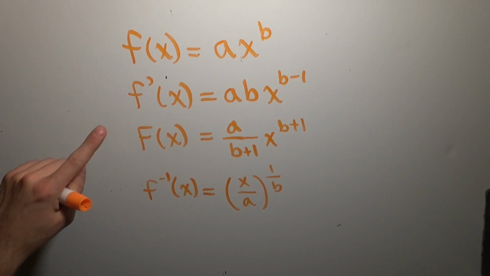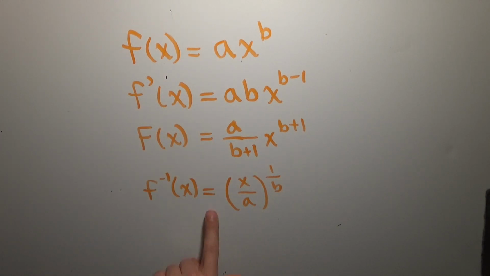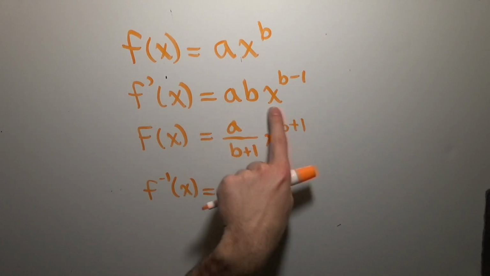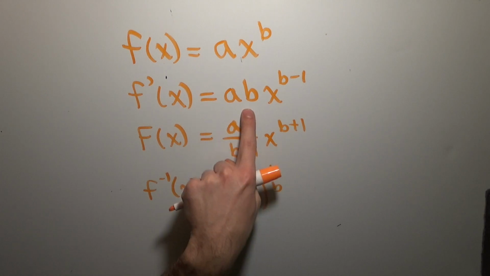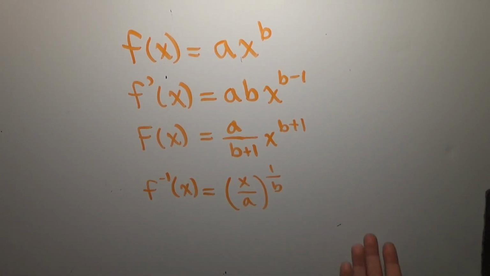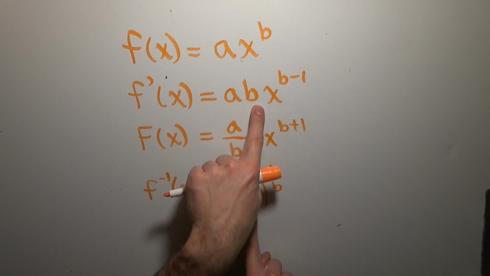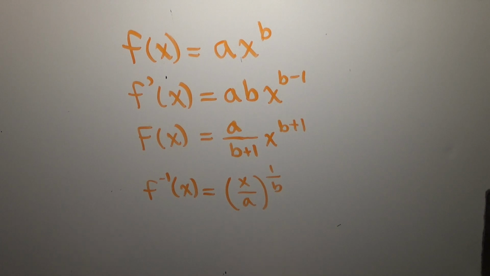But just because this is different from this thing here, this idea of dividing by the coefficient and doing 1 over that power still applies to this term here, right? Because a times b is just the a in this case, and b minus 1 is just the b in this case. And so I would just replace those things with those things. So the a here would just become a times b, and the 1 over b here would be 1 over b minus 1. And that would be the inverse of the derivative.